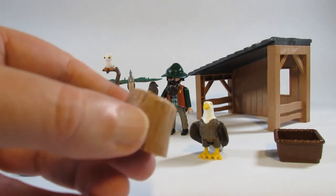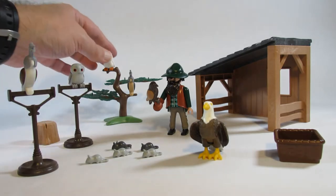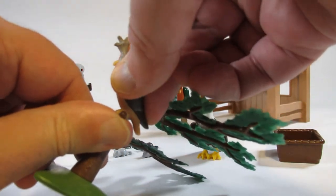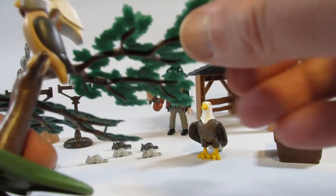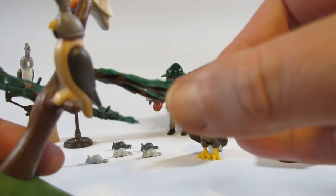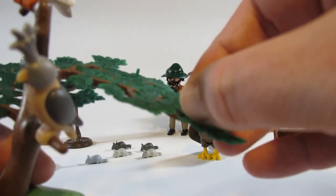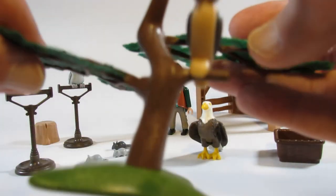Here we have a little tree stump — simply a hollow piece. Back here we also have a tree that we have to assemble. I decided to put one falcon on a branch, and the owl fits up higher. If we look at the leaf pieces, there are a few pegs — you might see them sticking up. With other sets they come with small birds, butterflies, or flowers, so if we have extras we can stick them on these leaf pieces to decorate them or add more life to the scene.